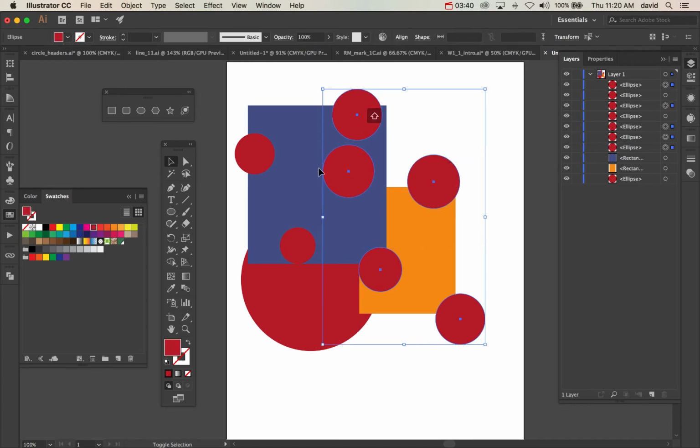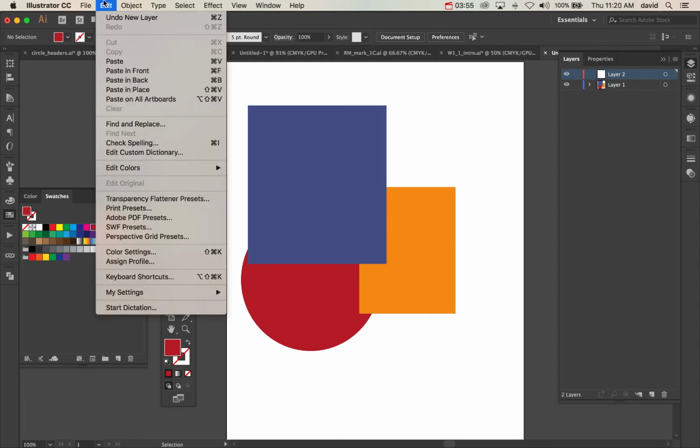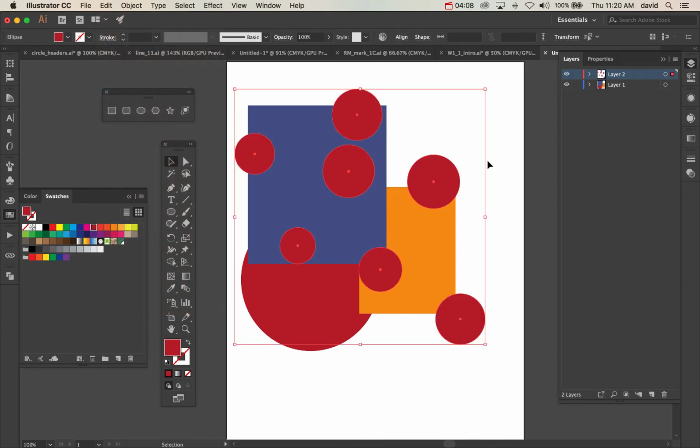Right, so I'm just shift clicking, and all I'm going to do at the moment is Command X, which is to cut them, because I want them out from here, because I want to show you the next function. So now we're going to take this, and I'm going to do a new layer, and I'm going to do Edit, Paste in Place. So basically what Edit, Paste in Place does is it takes your copy that you did, and it pastes it exactly in the same place where you took it from, right? And it puts it right there.